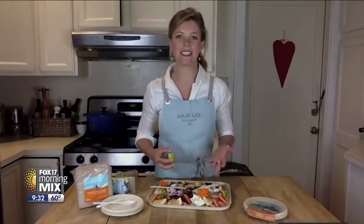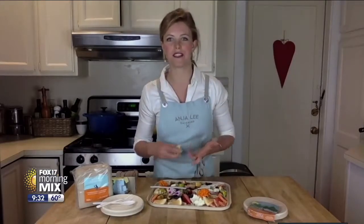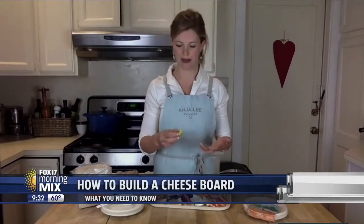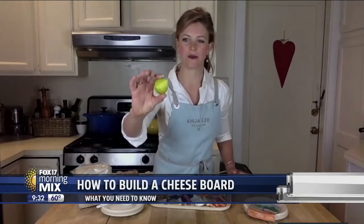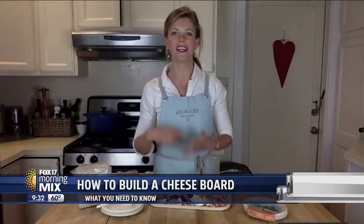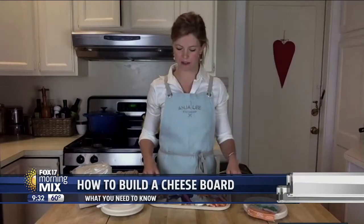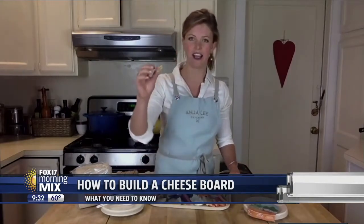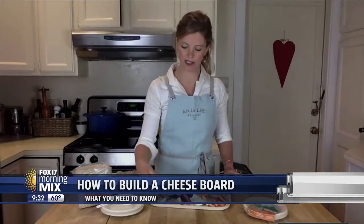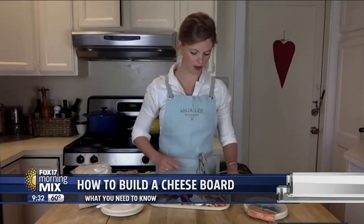Especially seasonality is really important too. So when you're looking for fruits in the store, you want to think about what is fresh now, because that's going to taste the best. It's going to look the best. Like here we have beautiful figs, which I didn't know what they were as a kid because they didn't grow where I was. But here in the Bay Area, we have all sorts of figs, all sorts of fresh fruits available. We have nice fresh nuts here, walnuts, almonds, even some dried fruits, dried kiwis. That can make fruits last a lot longer, right? So we can eat these all year long.